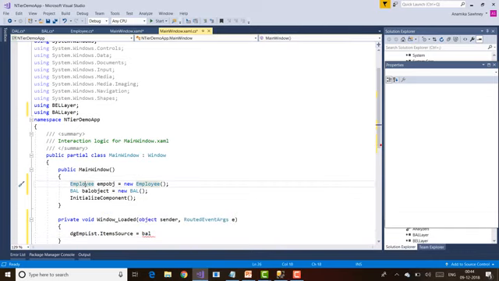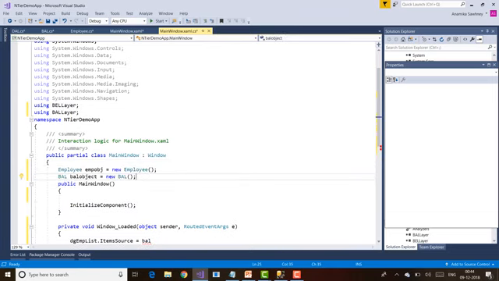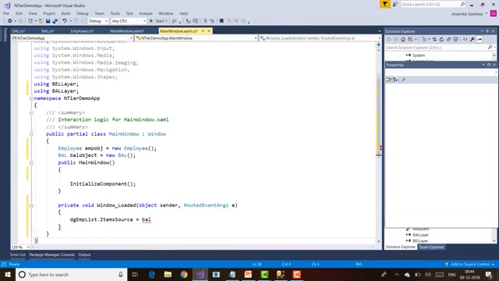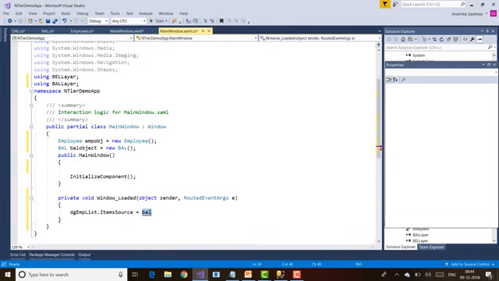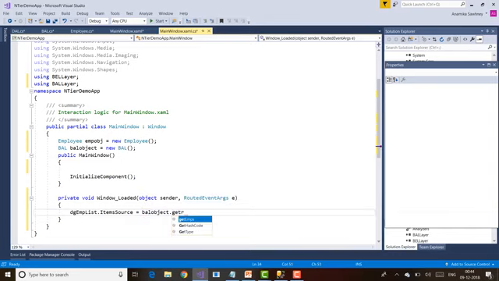We have written it here so that these statements come at the class level, because otherwise they will become local variables. So business access object dot GetEmps, and because it is returning a table from there, I need to convert it to a view.